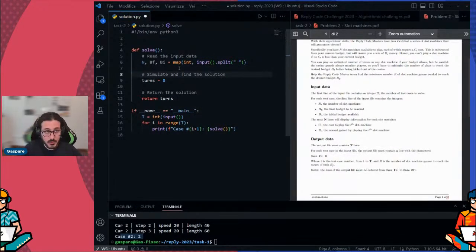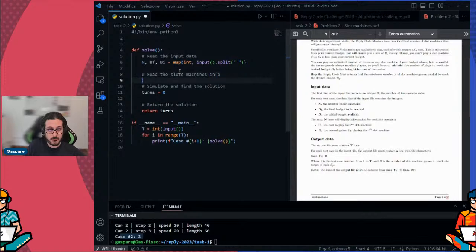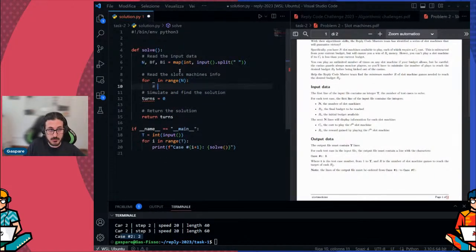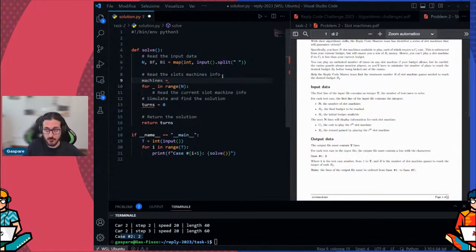Okay. We need to read the slot machines info. So for each slot machine in range N, we read the current slot machine info. Again, as before, we need to store this information in an array.